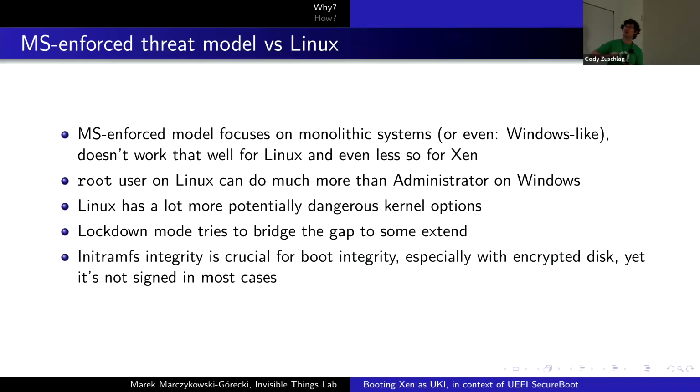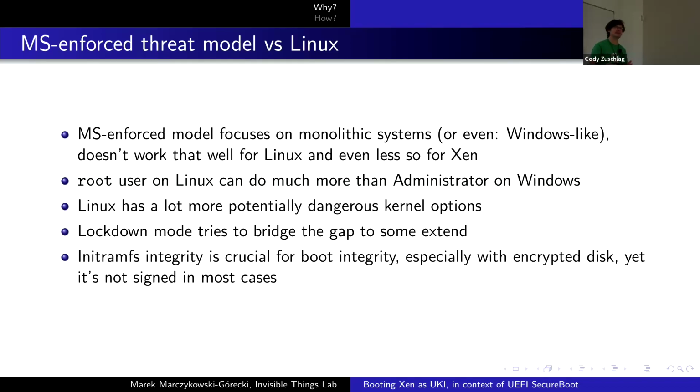With Linux, we also have something like initramfs, which is not part of the kernel, but it's responsible for loading kernel modules and mounting the root file system, and especially with encrypted disks, it also handles the disk password and unlocks the disk.